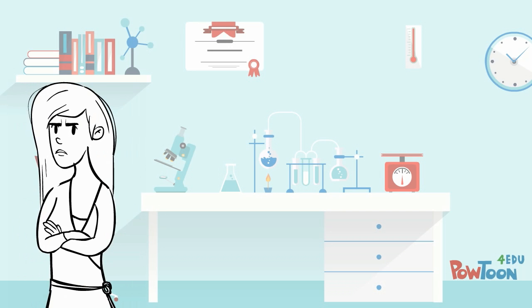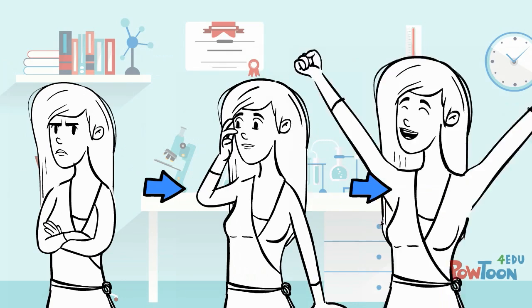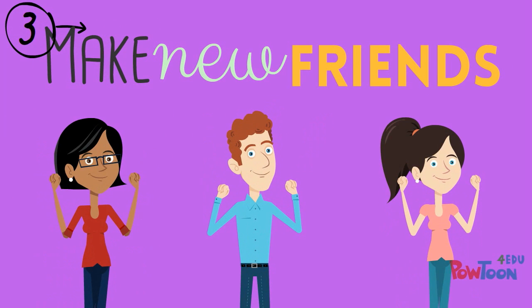Your project may be challenging, but seeing it to completion will make you feel more confident in your abilities as you experience individual achievement. That kind of self-validation will motivate you to become a better learner. Your science research project can also help you find new interests and like-minded people to share those interests with.